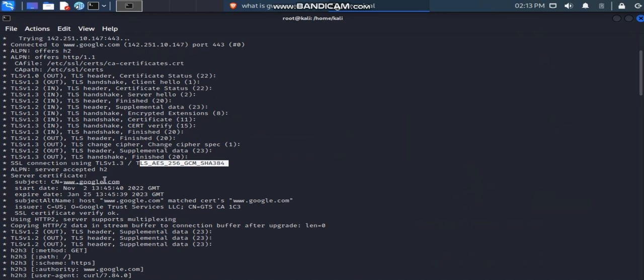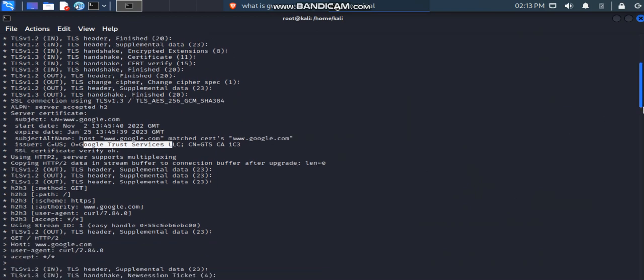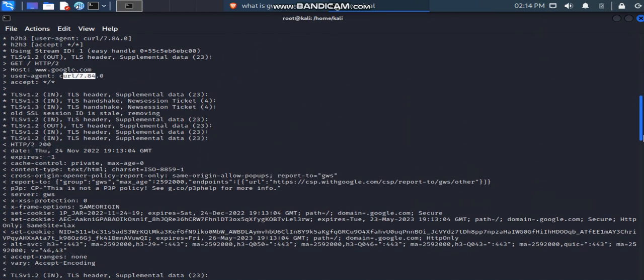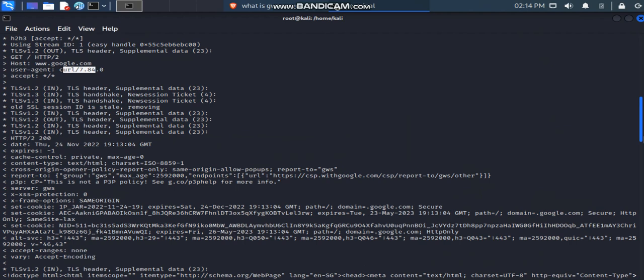The domain canonical name is www.google.com. Who is the issuer of this certificate? Oh, Google is using their own company to issue their own certificate. They didn't buy from a third party. They have their own issuer, Google Trust Services. They issue their own certificate for their google.com website. So much interesting stuff. And then the user agent is curl. They allow curl to retrieve the information. The rest of the information is what we just checked, the header information, right?